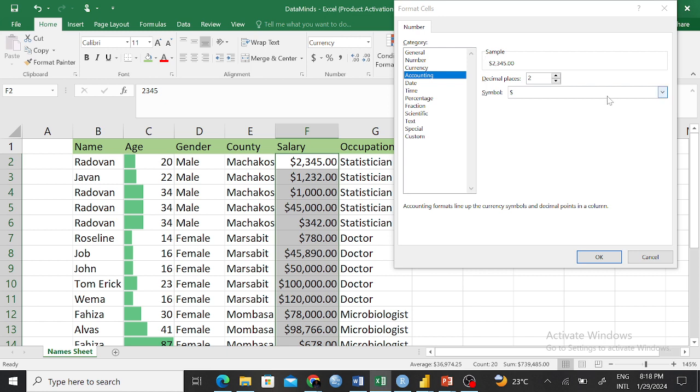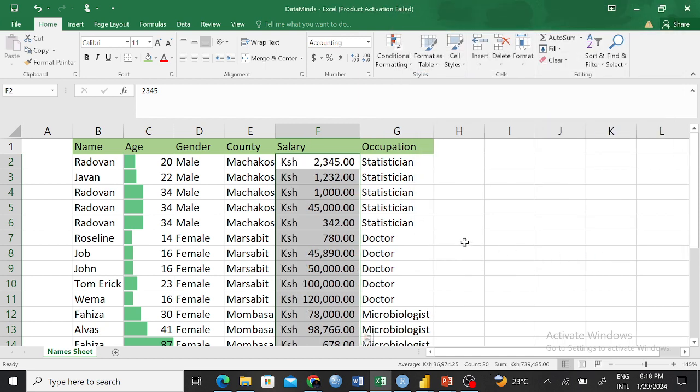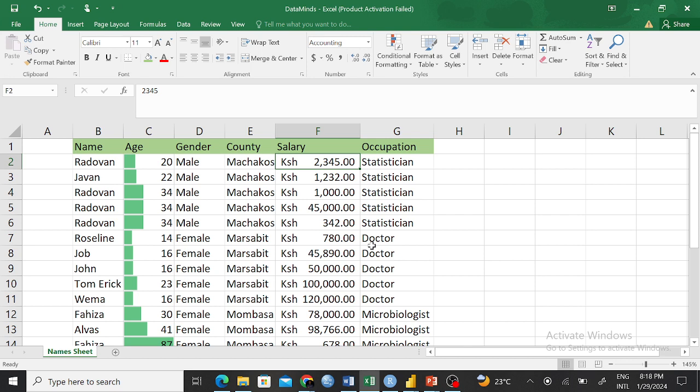Can you check if you're able to change it into any other currency? So for example, here is US dollars, and then maybe you are looking for Rwandan francs for those who are coming from Rwanda. We have Kenyan shillings. We should be having that. So we even have this, right? Then say okay. So this one is telling us that Radovan is earning Kenya shillings 23.45. If you're able to do that, thumbs up again. Somebody might be lost. Thumbs down if you're not understanding what you're doing. Kindly type in the chat box so that we help you out.